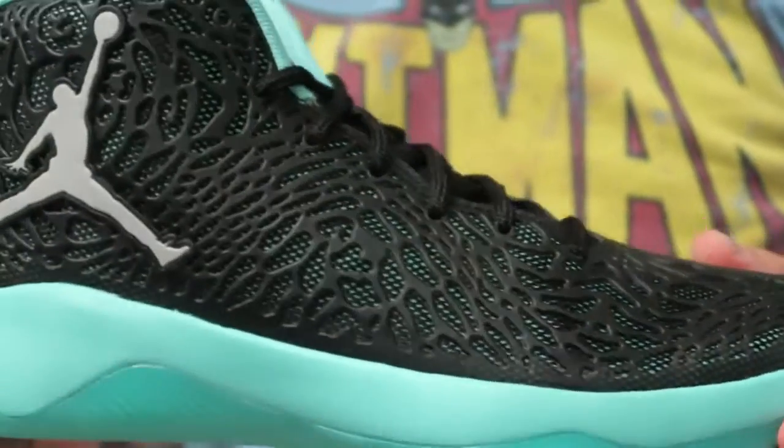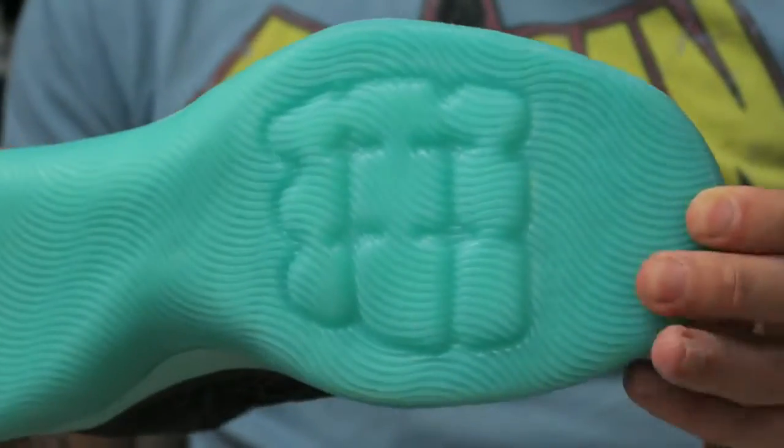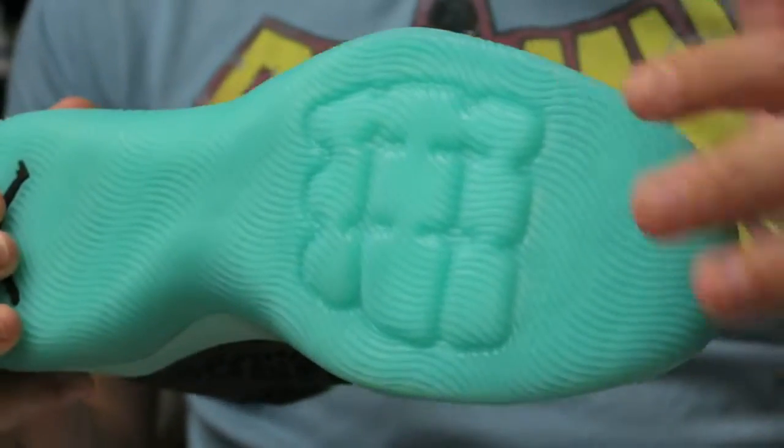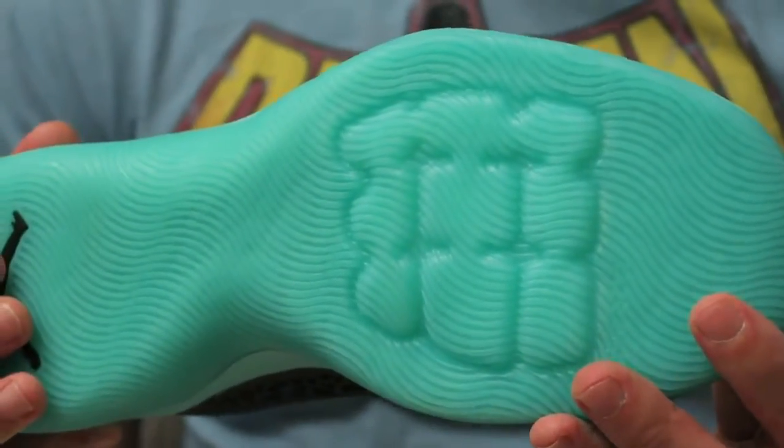Now, one last pickup — it's a pair of sneakers. This is a pair I'll be wear testing for a performance review. Like I said, I'm not stopping performance reviews, just slowing down and giving a lot of the stuff I'd normally do to the other wear tester staff members. But these are all me — it's the Jordan Ultra Fly. This is a shoe I've been wanting to play in ever since I first saw them. Plus they have the cushion from the CP3.9, and I want to see if I can actually feel it this time, because I was really disappointed in the CP3 line this year.